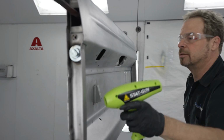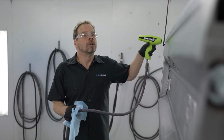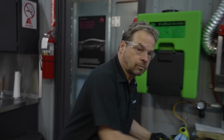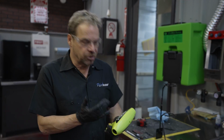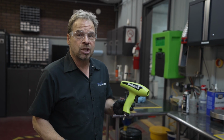My static gun eliminates any static on the surface, which can draw in contamination to the wet paint. So this bit of equipment is a static gun. It completely eliminates the static charge on the surface. With a panel like that hanging up, it builds its own electricity, especially when you rub things like a tack rag or a final wipe towel. It's literally like taking a balloon and rubbing it on your hair. This piece of equipment completely eliminates the static charge, and this is standard procedure in most body shops these days. It's a really valuable piece of equipment.